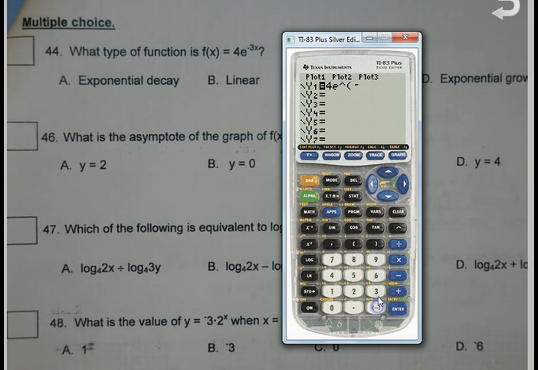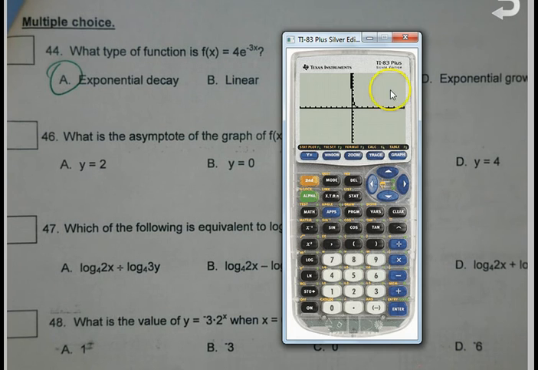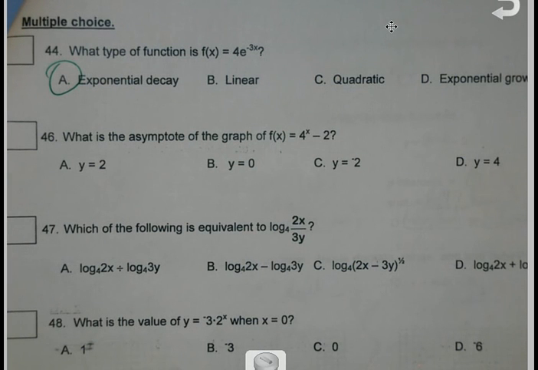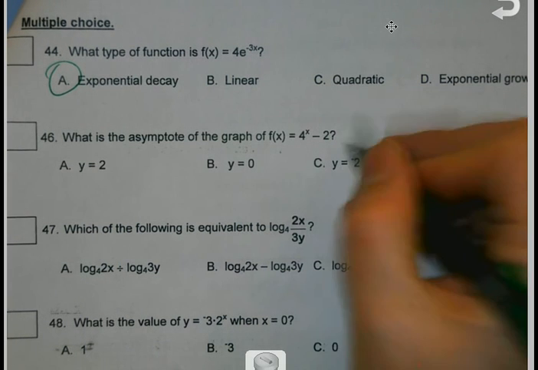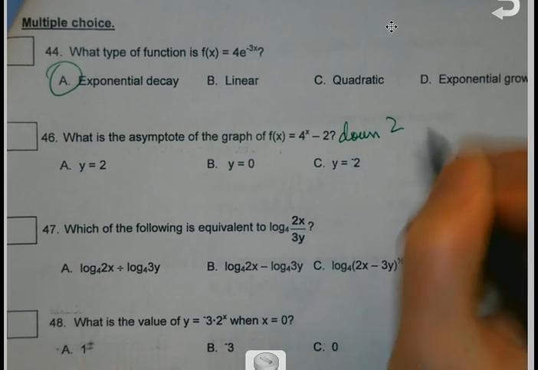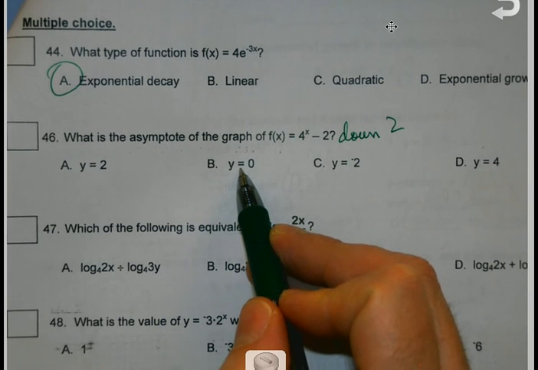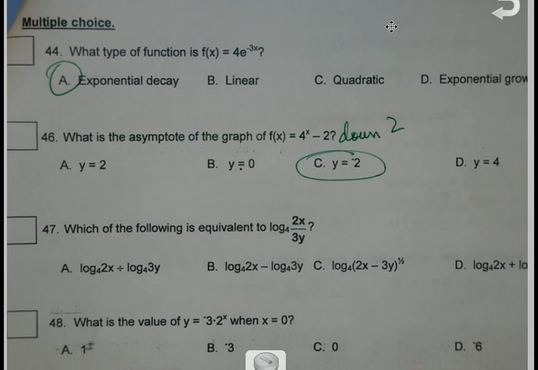Okay, and I'm always about trying to find ways to simplify things for you guys. So if you look at the graph, looks like it's coming down. Looks like decay to me. Okay, not a hard thing to look at. Okay, what's the asymptote of the graph of f(x) equals 4 to the x minus 2? Again, we're looking at growth and decay where we're looking at up-down shifts. Well, this one goes down 2, so instead of being at 0, which it typically would be, it moves down 2 along with it. Again, I could punch it in the calculator and look at it and look for the error message too if I have time.